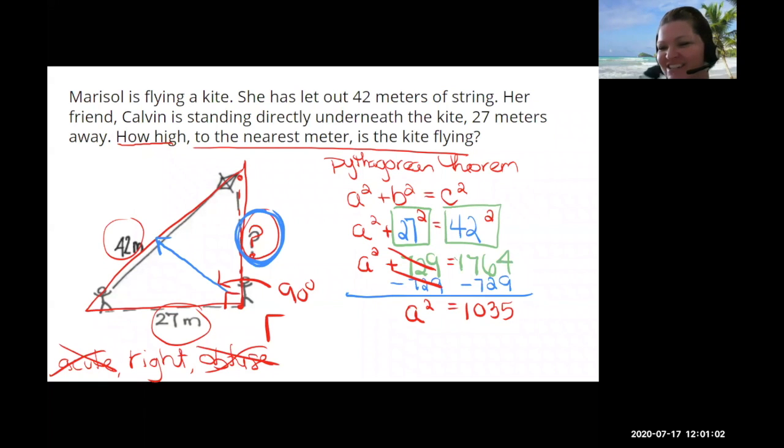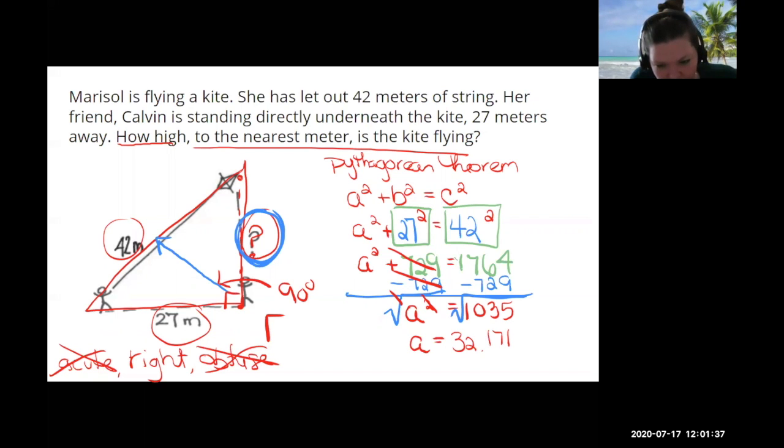What do I need to do now? We do the roots. Absolutely. And get a nasty number. Okay, great. So the opposite of square is square root. If I really want to isolate that A, get it all by itself, I have to get rid of that square. Square and square root cancel, leaving A alone just like I wanted. And Manal tells me I'm going to get a nasty number. Let's check it out. You're right. When they're not perfect, we get irrational, long, ugly, gross decimals with no pattern.